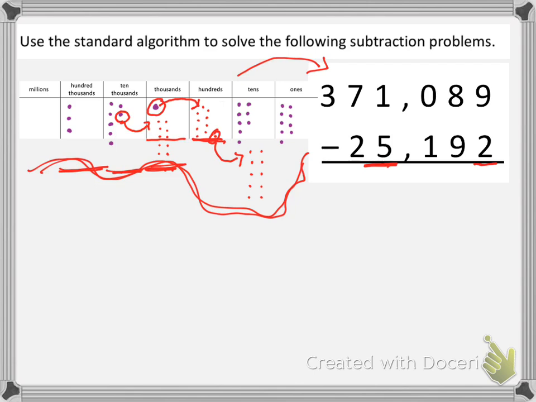So now let's look at the standard algorithm way of solving the subtraction problem. We'll go back and work on the place value chart and show what the new number is going to be there, but let's first look at the subtraction problem. First we're going to just do all the regrouping and then we'll do the subtraction part. 9 minus 2, we can do that, no problem there. So we're going to move on to the tens. We have 8 tens, take away 9 tens. We can't do that. So we need to move over 2 columns.